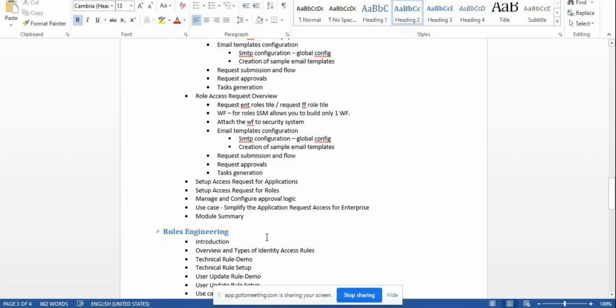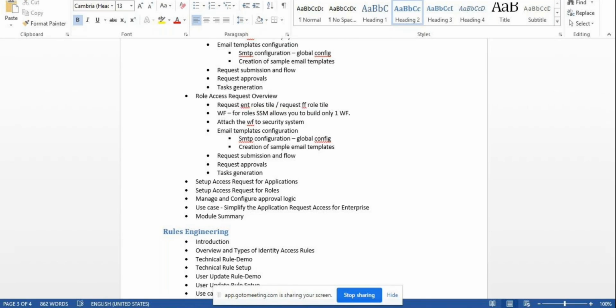So that's something we have seen. We saw a sample provisioning into DO, where we created a user, with DO acting as a connected application for us. Group provisioning did not go through, which I'll look at a bit later. But the entire effort was to show you how provisioning happens through a connected application in Saviynt.